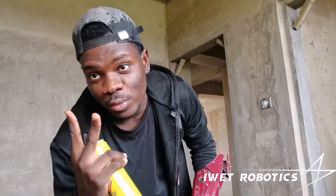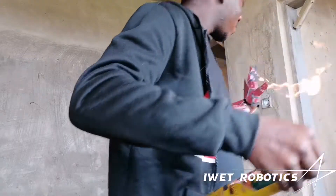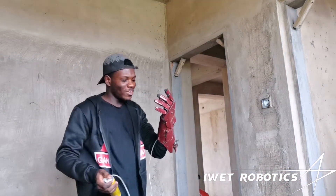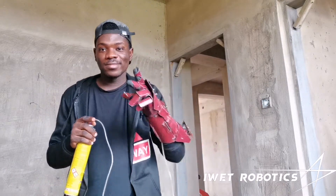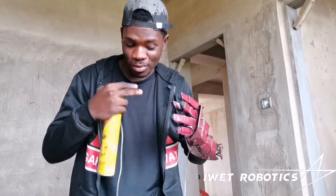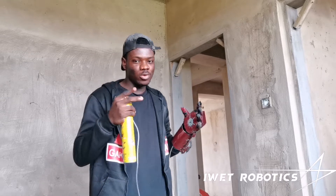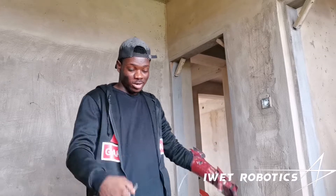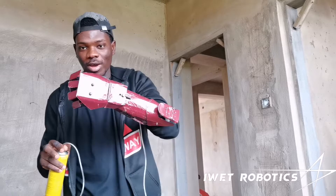All right, so that was test two. Let's go with this straight and see. This thing is really, really powerful — you can see the fire. It looks really awesome in real life. You're watching it on video so you can't actually see the magnitude and the amount of heat I'm receiving. I wish you could be standing here with me — you would feel the actual power of this.